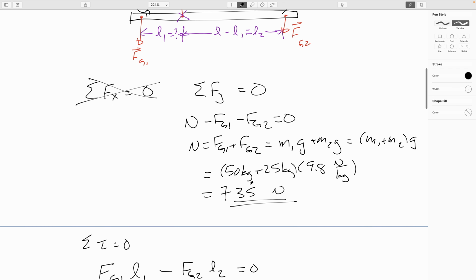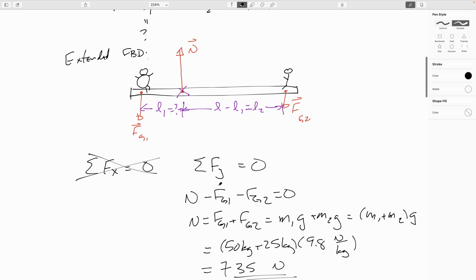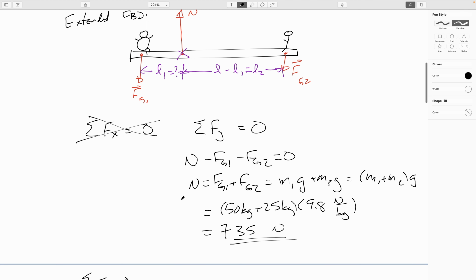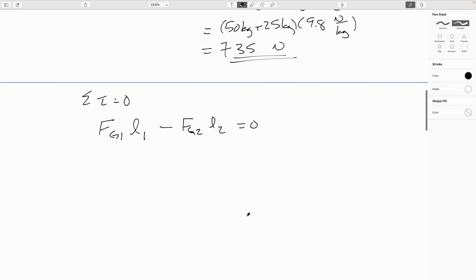Now you might wonder for a moment, hey, but what about the normal force? Remember, the normal force is acting at the axis of rotation, so it's a slam dunk that the line of action goes through the axis of rotation, meaning the lever arm for the normal force is 0 here. If you didn't have to solve for the normal force, this is probably a good choice, because then we could have skipped balancing the forces in y, since the torque due to it is 0. But since we're asked to solve for it, we'll see that there's a faster way to get the lever arm in a moment. But let's just do it this way for the moment.